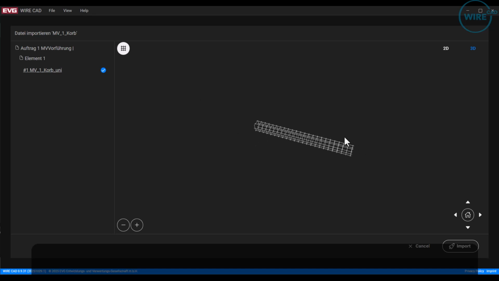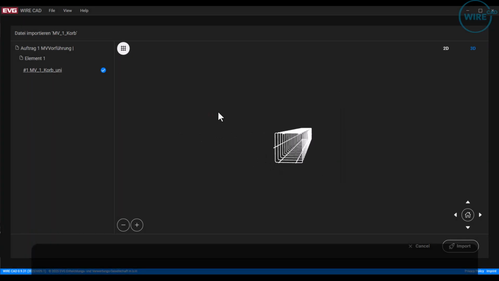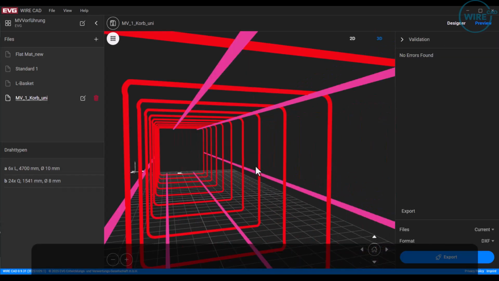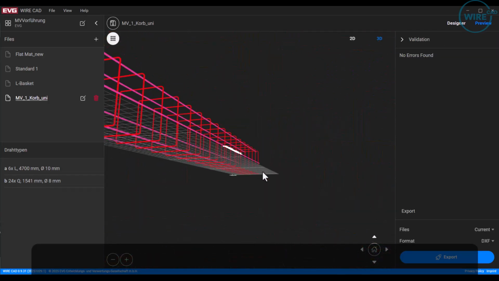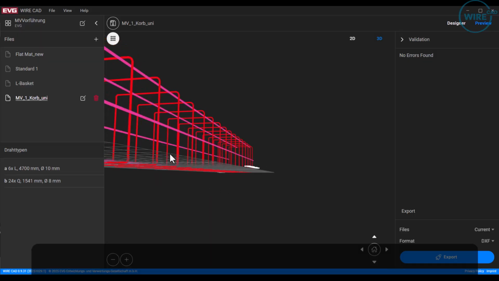You see here we have a Unitechnik file of a cage in this case, and I say import here. Add it to my project, and we have now the cage available in our reinforcement project.